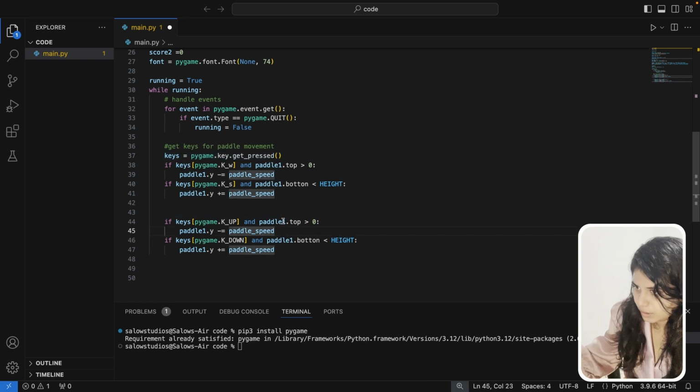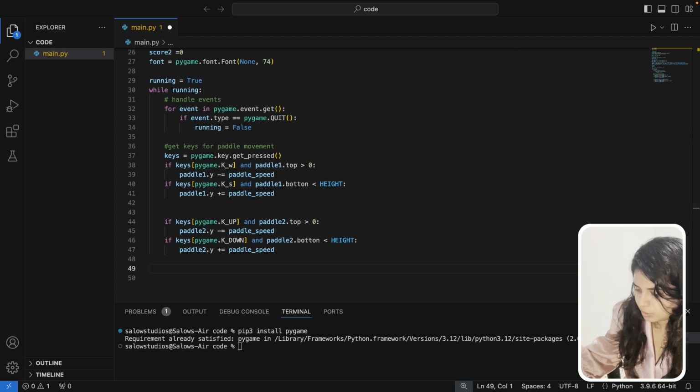For that I replace paddle1 with paddle2 for the same conditions. It works similarly to paddle 1, but it uses the up and down arrow keys instead, and the same boundary checks are applied to keep paddle 2 on the screen.